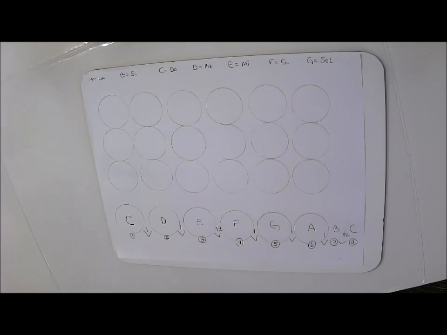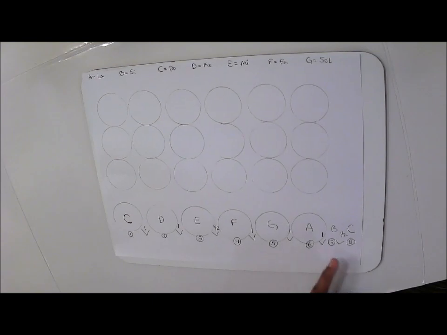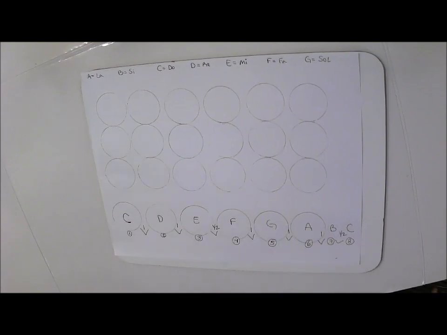This is very important, because if I don't have the semitone from the 3rd to the 4th and the 7th and the 8th, it's not going to be the major chord, major scale. It's going to be something else. So I need this pattern of tones and semitones for my scale to be major.